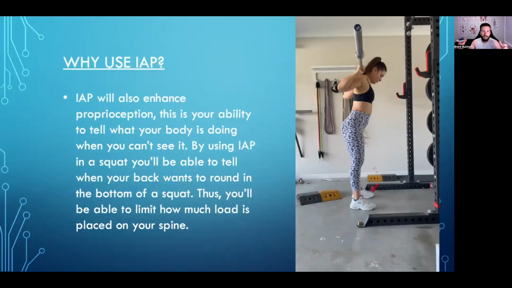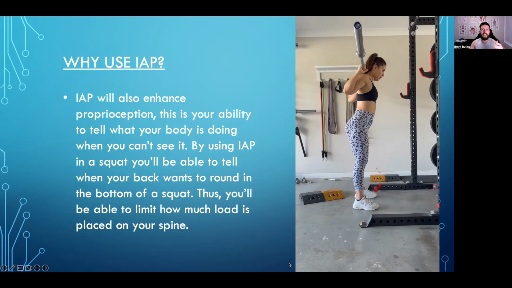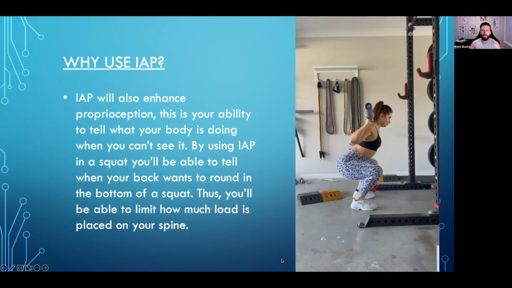So when we release all the air out of our lungs and we compress and collapse our midsection, our back will curve more and we won't be able to feel how much our back is curving. So we're potentially putting more load on the spine again. So by using intra-abdominal pressure and taking a breath and expanding our midsection and pushing our diaphragm down and getting that to all work, it limits how much our glutes can tuck under and it allows us to feel when this is happening.